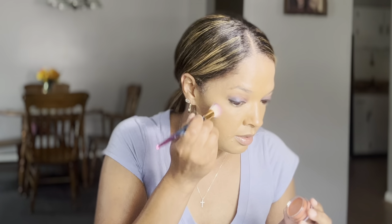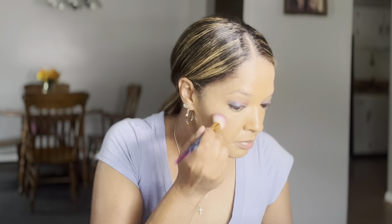All right, so we do have Putty Blush, so I can try that and see what that one does. This one is in the shade Belize. So that's the color. I don't know if you can see it. My camera's not, there we go, Belize. Let's see what this one is. It's a pretty color. Dab it on. I guess I have to really dip it in there. If you guys can see that, it's a real pretty color.